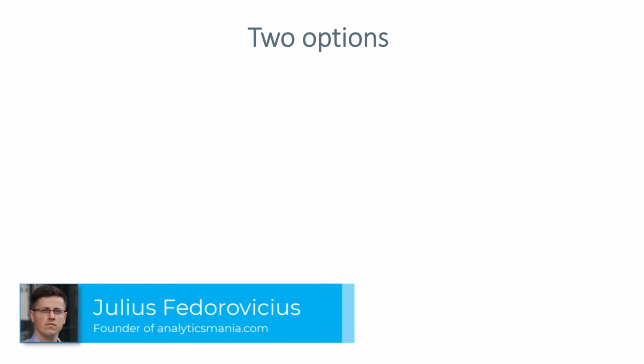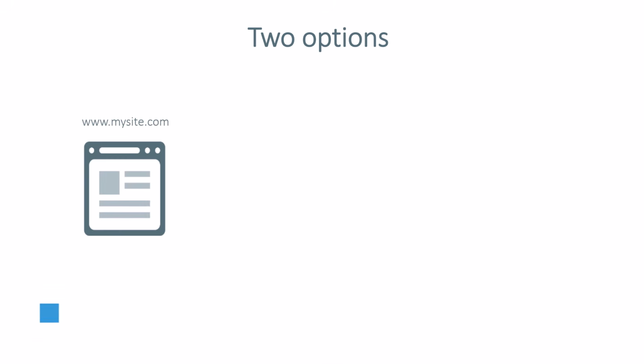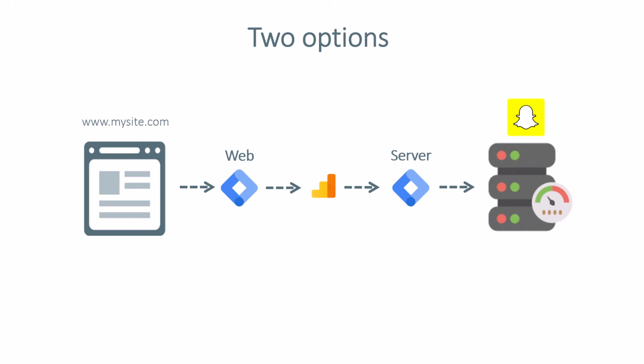When it comes to tracking conversions with Snapchat's Conversions API and server-side Google Tag Manager, you mainly have two options. The first option is, let's say that the visitor lands on your website. Then you have website Google Tag Manager, and in that container, you fire, let's say, Google Analytics tag if you're using that. If you're not using that, then you could use Stape's data tag, and that tag would send data to your server-side Google Tag Manager container. And from that server, you could send the conversions or page views to Snapchat servers. Technically, this is enough because this particular setup would still handle Snapchat's ad click cookies properly.